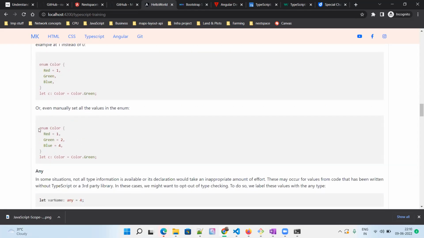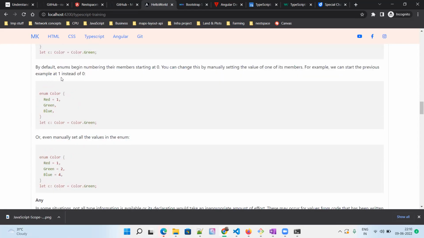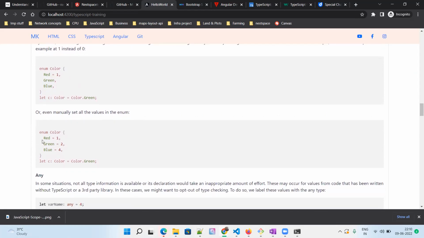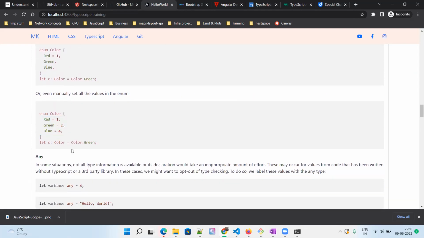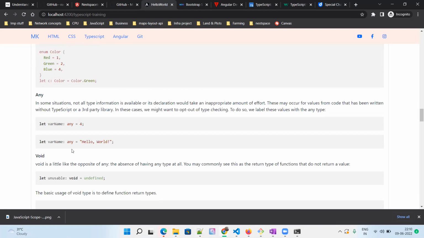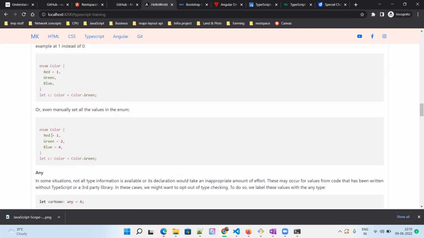Or you have the freedom to assign any number also. It need not be a sequential value. You can assign any random values also. Okay. So this is one important thing. Anyhow, we'll be covering this when we go into the Angular part.